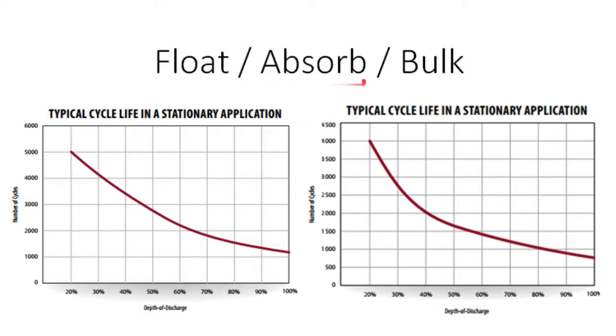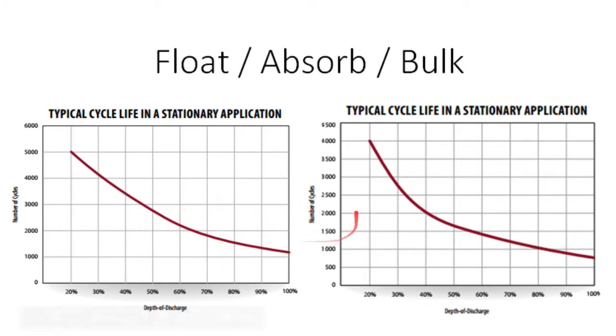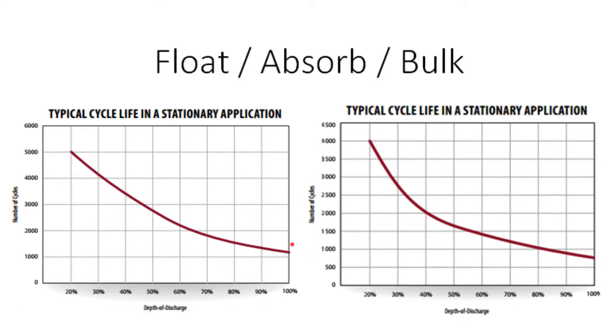Then there's the absorb range of the battery, which is the elastic range of the battery, where you can be charging and discharging it without substantial damage to the battery. And then there's the bulk range, which is the bottom operating range of the battery. That is, you can still operate the battery in this range, but it's almost like when you take a paper clip and you bend it slightly, and then you can bend it back, and it's okay. Or you take the paper clip and you bend it a little bit further, and it sticks. You've strained it rather than stressed it.